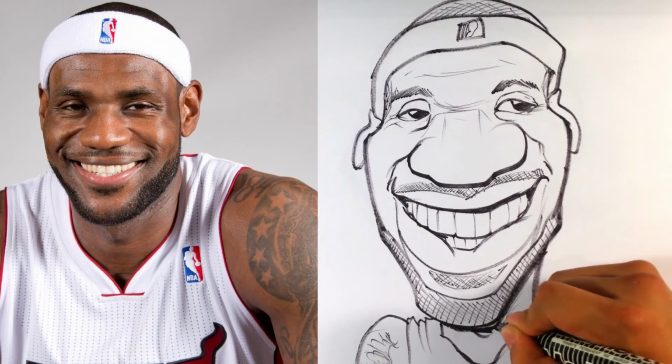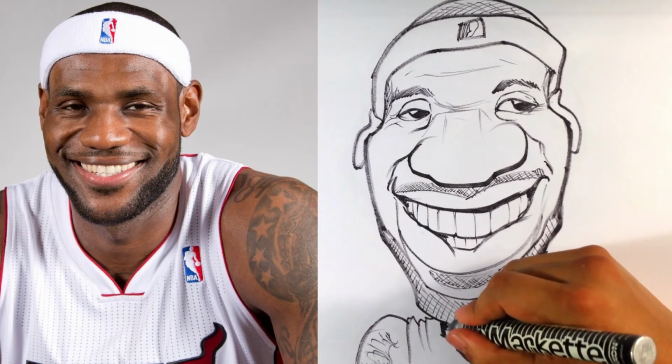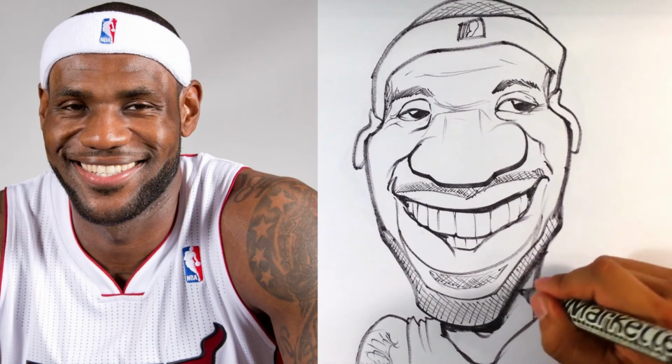Anyways, that's pretty much it. That is the park sketch of LeBron James.